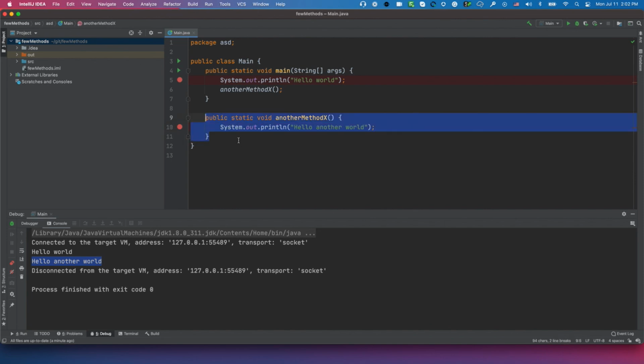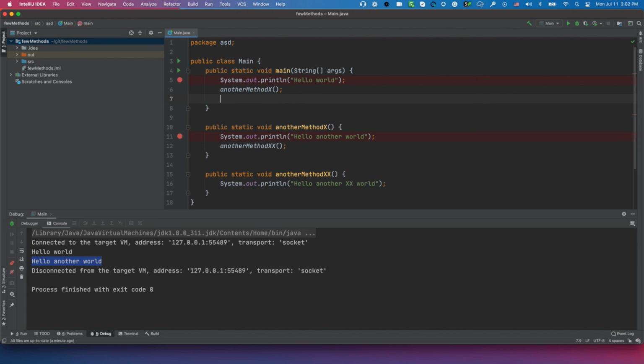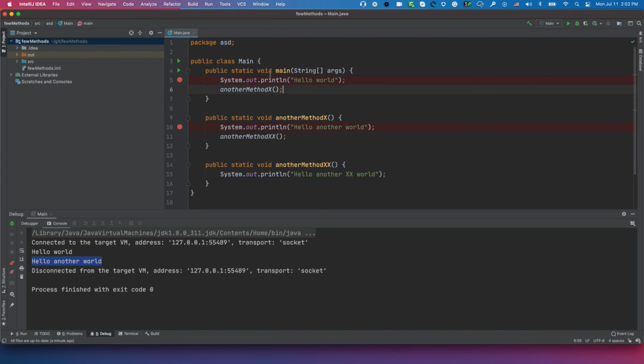So let's copy the whole thing here and create method number 3, like another method x world. I can call this method from another method x, or I can call it inside of this one, however I want, right? I'm gonna execute, but these 2 are not executable because they are not public static void main.